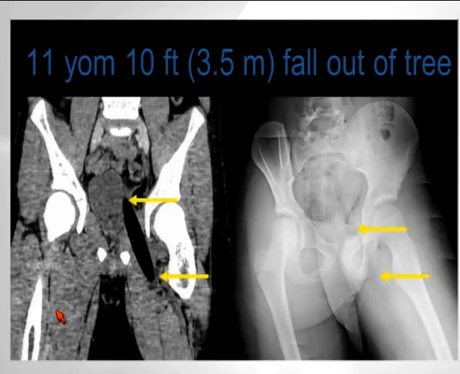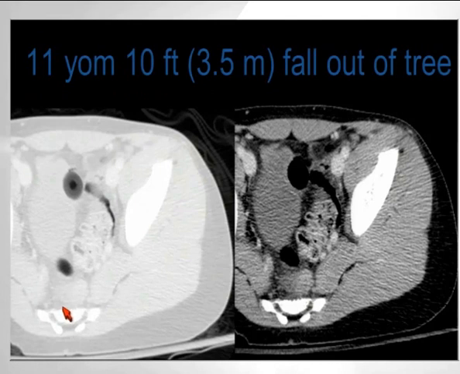And here we see that this branch went through the obturator ring into the deep pelvis, very close to the urinary bladder. Corresponding axial images, again, you need to look on soft tissue window to see the anatomy, but you need to look on a wide lung window or bone window to see the wood itself. Here is the branch that impaled this young gentleman. Here are the iliac vessels, which were fortunately spared. Here's the urinary bladder that was feared to be injured, but turned out to be okay. And here's the wood with the rings. We now know that branch was about 10 years old.